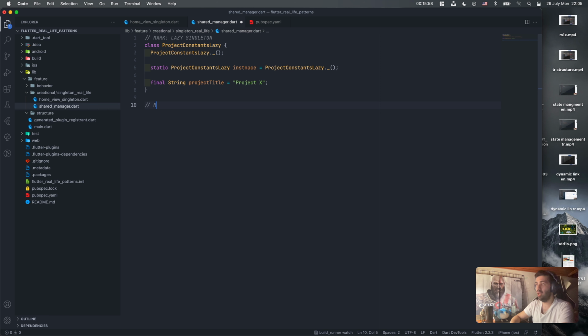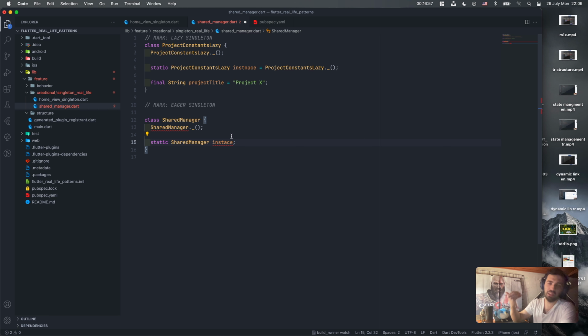And we're going to the main idea, marked eager singleton. Yep, I like this, and I'm going to create a shared manager instance. Actually, we need this because we close the constructor of the shared manager. It's not a problem, it's a very important point. I create a static instance, shared manager, and I create the instance. Yep, it's true. But now we support null safety, and we always provide the object types, so we can say what we do with the object. Maybe this object is optional, or we can initialize it in the constructor like this.